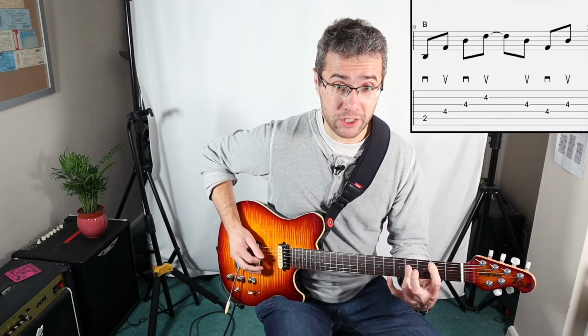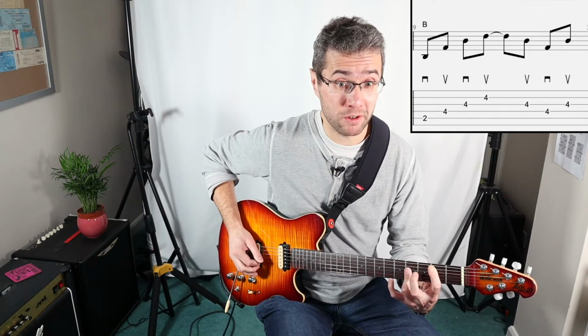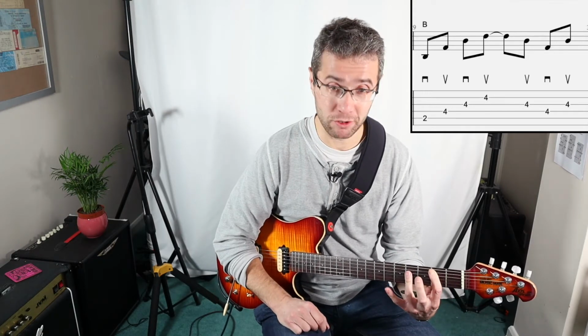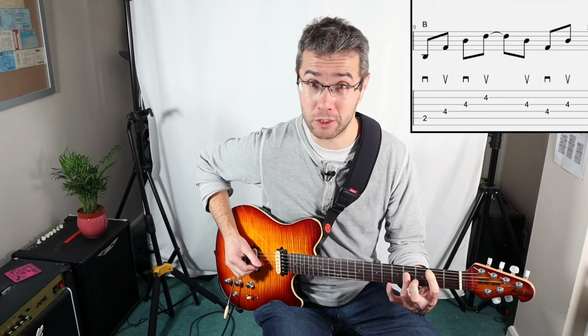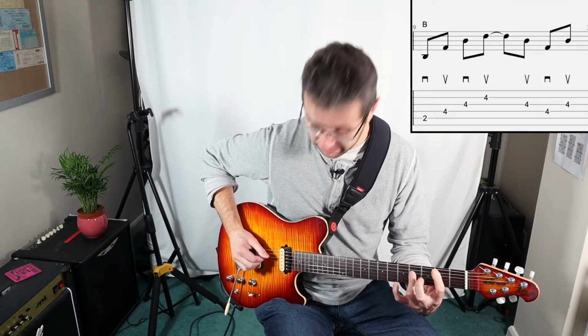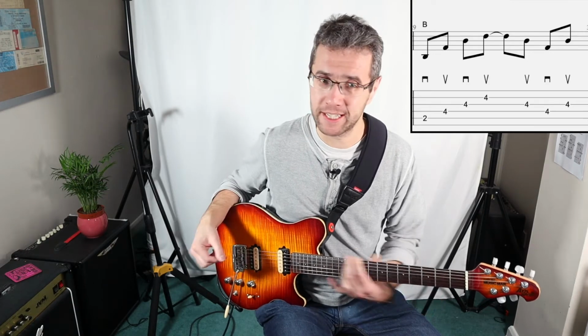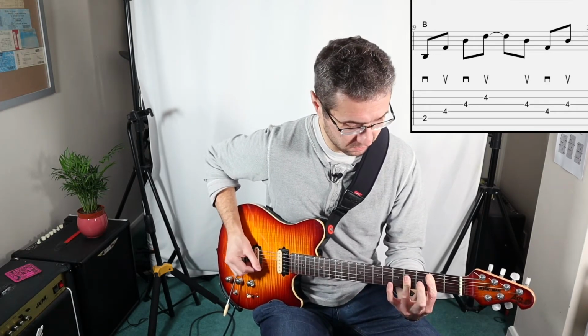So 1 and 2 and 3 and 4 and, down, up, down, up, something like that. A nice kind of picking pattern using quavers or 8th notes. 1 and 2 and, tied on to beat 3, and then up, down, up, 1 and 2 and 3 and 4. And again, feel free to come up with your own picking patterns, just to give you some variation.